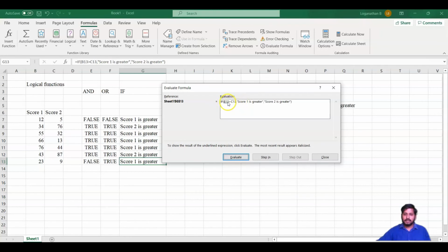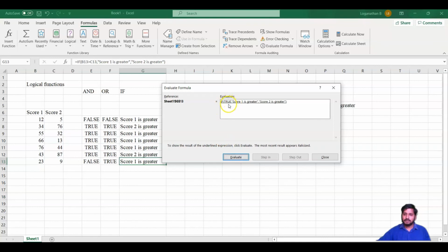Here we are coming to the B13 cell. The cursor is on B13. We evaluate it, and the value it will take is 23. Then we have C13, and it will take the value 9. Now it will test the condition, 23 is greater than 9. Yes, it will return the value as true.